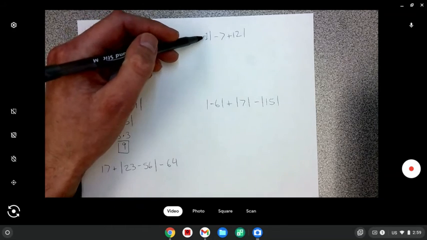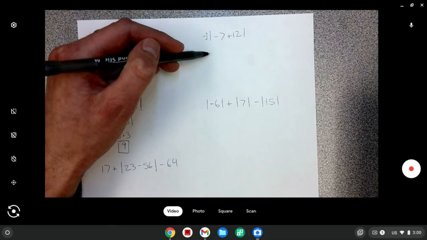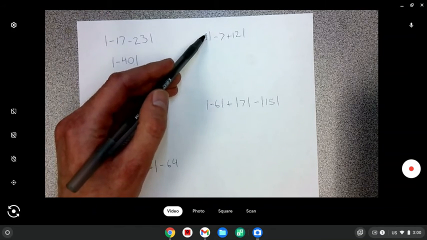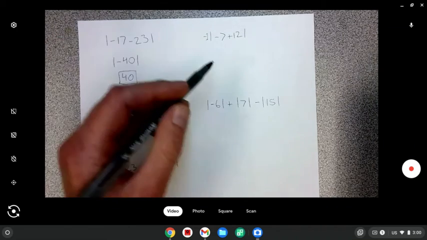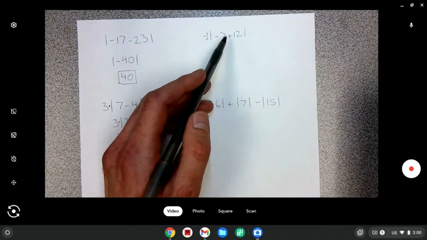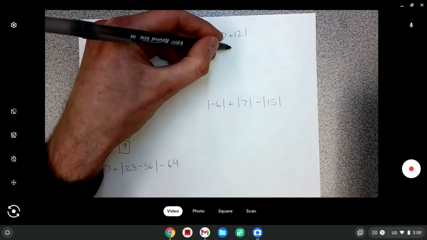So it isn't written there. I'm not going to write it in all of the pieces here. I'll take that 1 away. But I pretend this is a negative 1. I think that'll help you. So I'm still going to do what's inside the absolute value first. There's some grouping here. Negative 7 plus 12 is going to be 5, I believe.